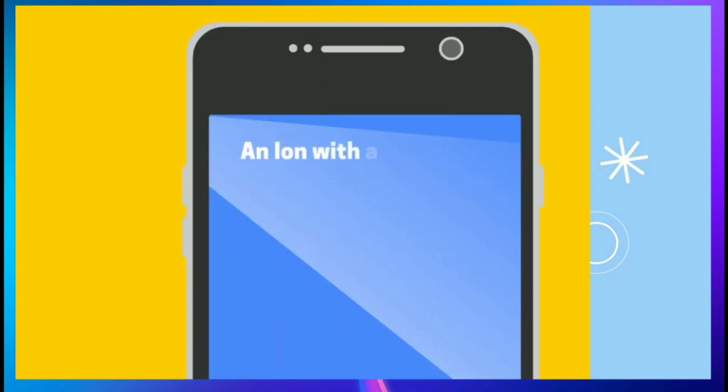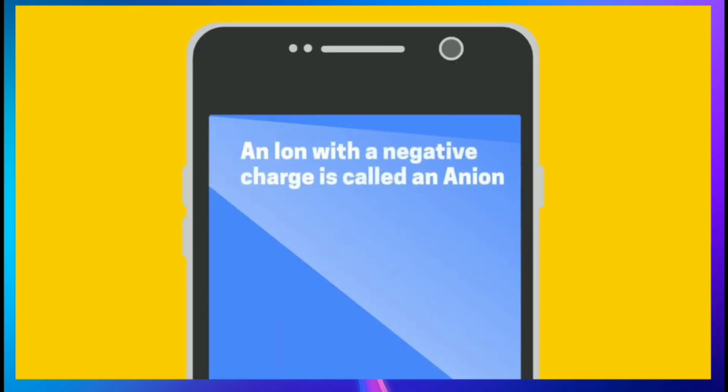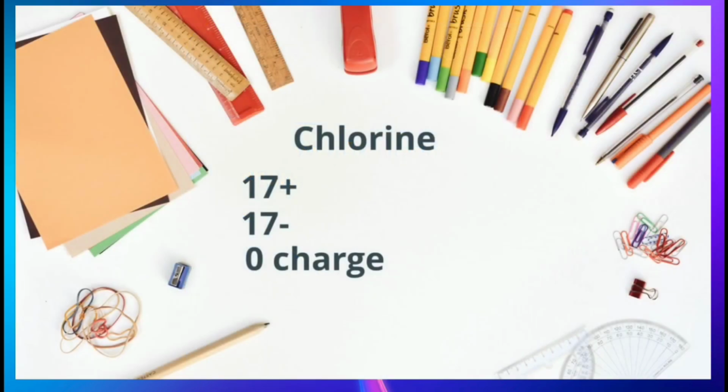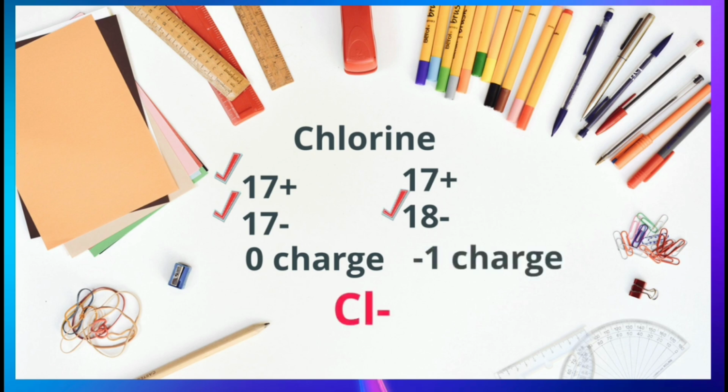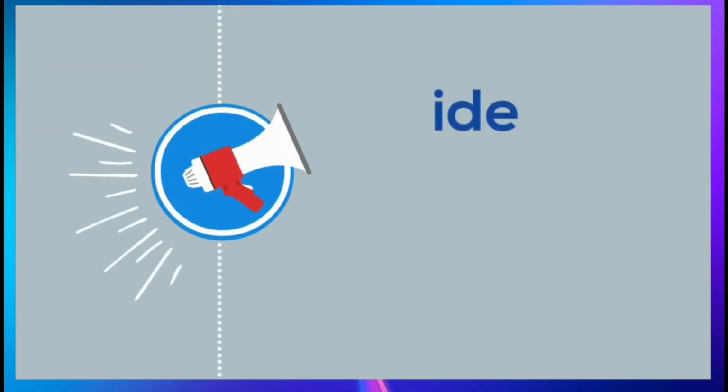When a neutral atom gains electrons, a negative charge is formed. A negatively charged ion is called an anion. For example, neutral chlorine has 17 positive protons and 17 negatively charged electrons. When it gains an electron, it now has 18 negative charges and obtains a negative charge, and can be written as follows. Also, the naming of anions is slightly different than a cation. The suffix "ide" is used, so the chlorine anion is now called chloride.